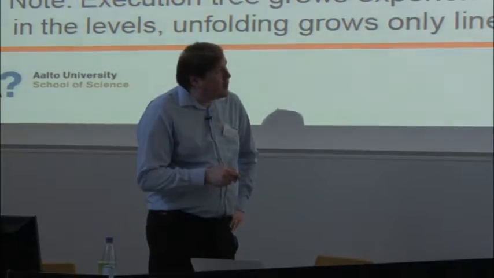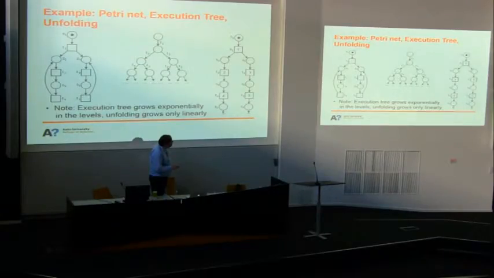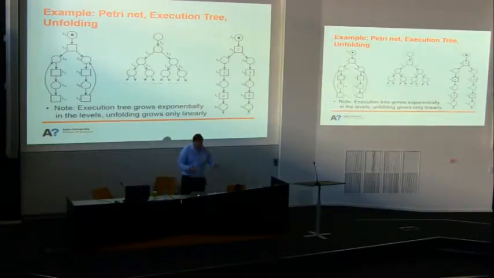While the unfolding, as you remember, is going to generate a new copy of this transition with some new states in here, and then it's going to fire this transition, then fire that transition, which is a copy of that one, and then instead of putting this token back there, it's actually going to generate a new copy of S2. So if you like, this unfolding is just the unwinding of the Petri net into an acyclic structure. And now the unfolding grows linearly here.